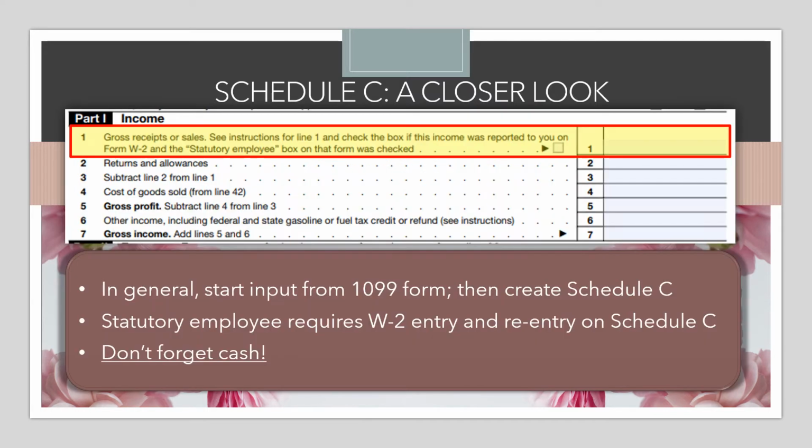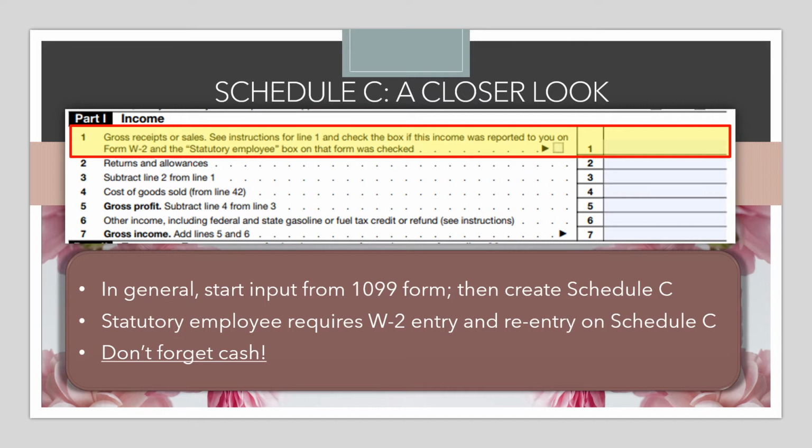So on to part 1, where we start to look at the income for this business. You can see line 1 is the gross receipts or sales. And for our clientele, generally speaking, the way that a Schedule C starts is they bring us a Form 1099 of some kind. Again, we looked at what types of 1099s we might be seeing in our business income part 1.